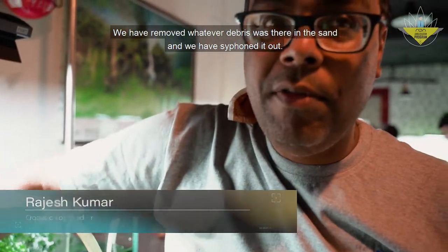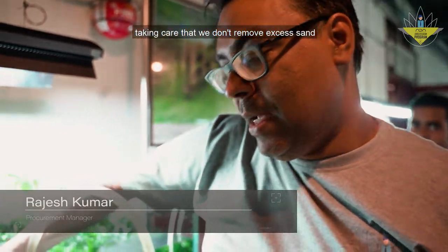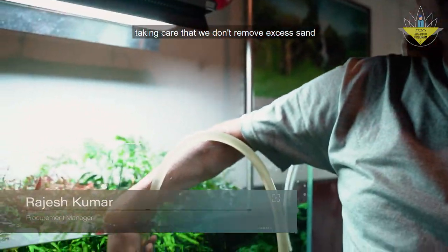We have removed whatever debris was there in the sand and we have siphoned it out, taking care that we don't remove excess sand.